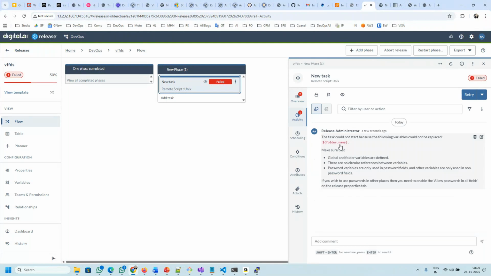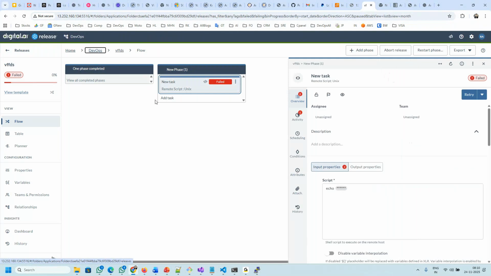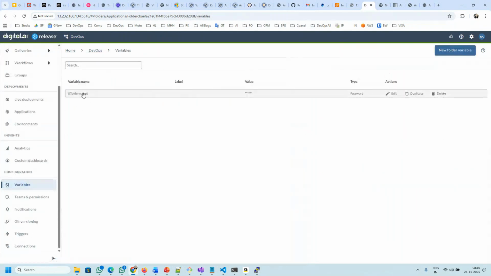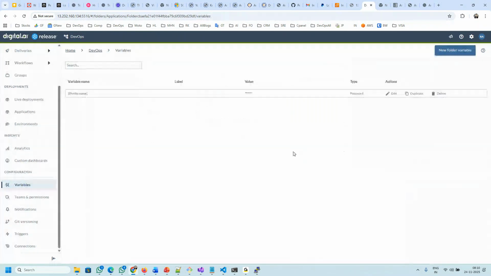Setup. This is a different folder. The following files could not be replaced. This is the same folder, or folder name. Okay, I'll fix this issue later. Okay, then see you tomorrow.